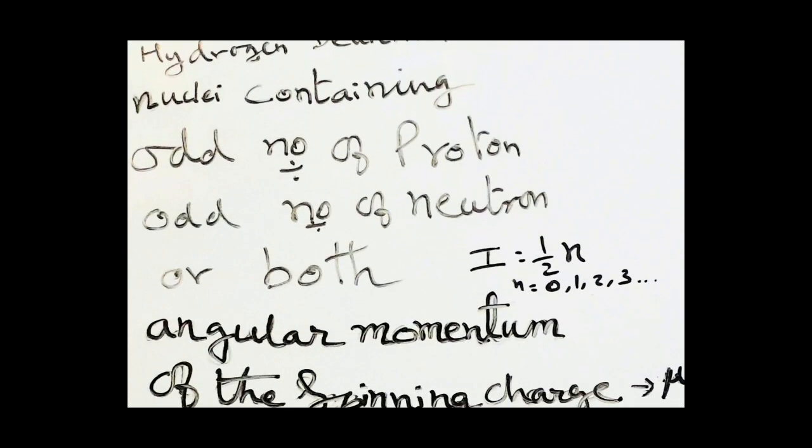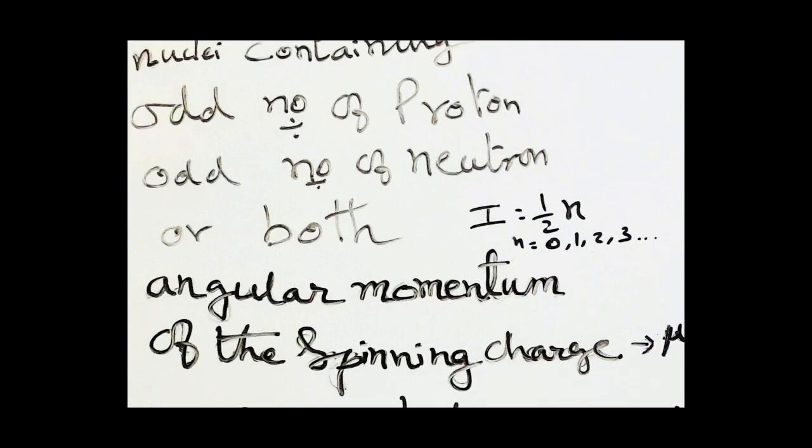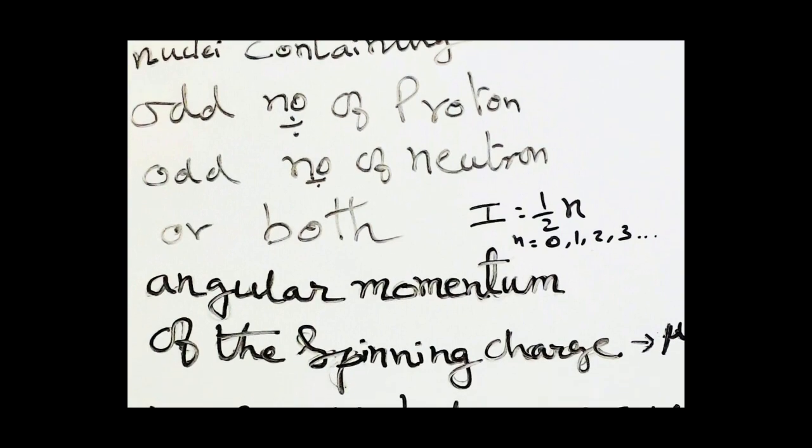So if the number of nucleons is odd, that is, an odd number of protons or neutrons, then the spin value is given by the formula I is equal to half n. Suppose the atomic number is even and the mass number is also even, so you have an even number of protons and neutrons, then n is equal to 0, it has no spin. An example is carbon 12. A hydrogen nucleus has only one proton. Deuterium has one proton and one neutron, so its n value is 2, so spin value I is equal to 1 for deuterium. For hydrogen, n is equal to 1, so spin value I is equal to 1 by 2.